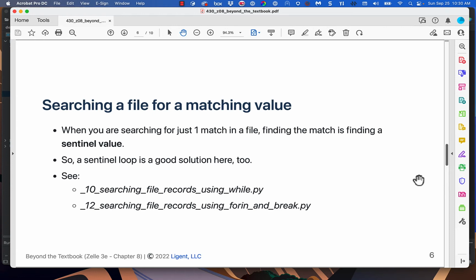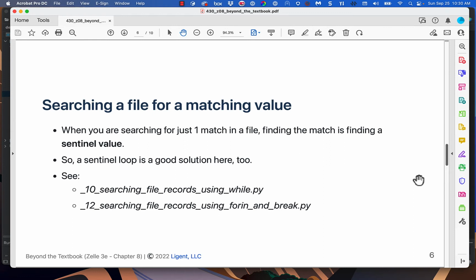Okay, and maybe you are working with a list or you're working with a tuple or something like that, a string, and it turns out that all the built-in features aren't working, and you're going to have to write the code yourself. Okay, well then it's going to work a lot like what we're doing here for files.